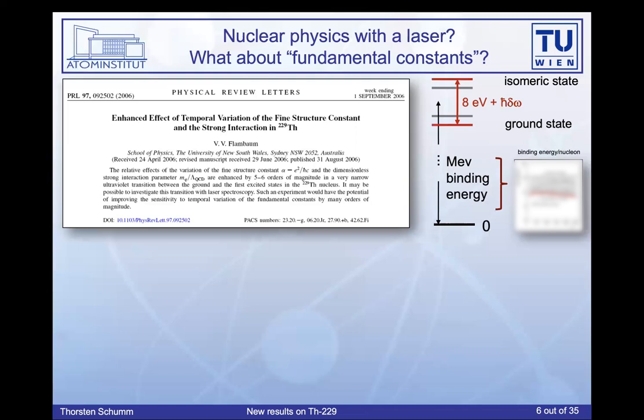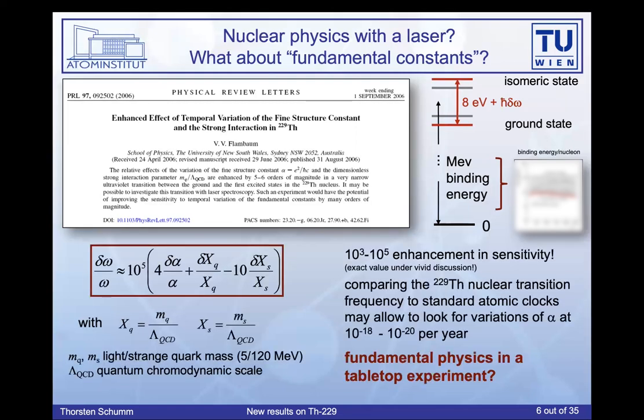How much is actually not known. So there's an enhancement factor. It's roughly the ratio of these energy scales, but how a change in any of the fundamental constants actually translates into a change in binding energies is on the edge of what nuclear theorists can do, okay? And nuclear theorists are fighting, most of them are Russian, are fighting vividly, how to, I put this modestly, right?